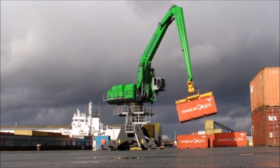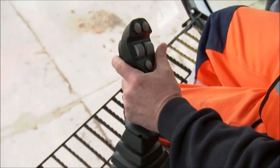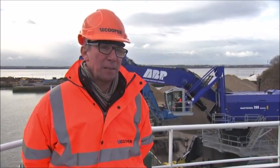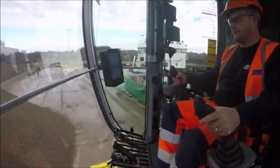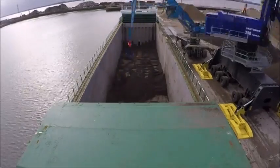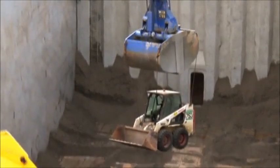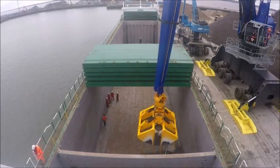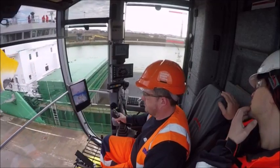With practice, this arm — which has a reach longer than a tennis court — can be moved with centimeter accuracy. I've done some quick calculations. My view is we're almost reaching 1,000 tonnes per hour, which is much more than the 750 I was expecting. Phil is really getting the hang of it — he's down to 45 seconds per cycle. Completely exceeding my expectations. And as you will soon see, it's nearly empty. When the crane bucket scrapes the bottom of the hold, they lower a small excavator to push the clinker into bigger piles — the right bite size for the big bucket. Job's done in half the time it normally takes us.